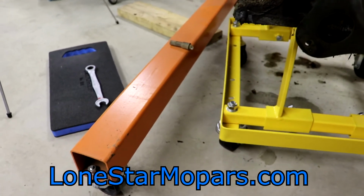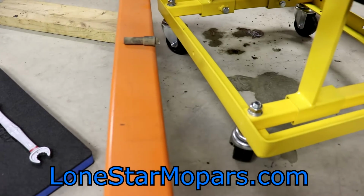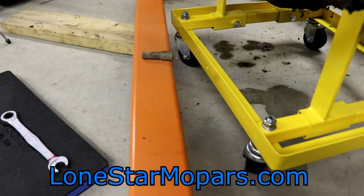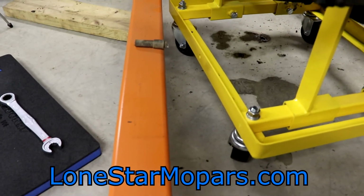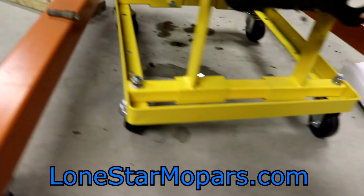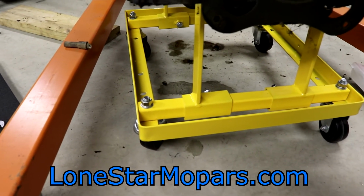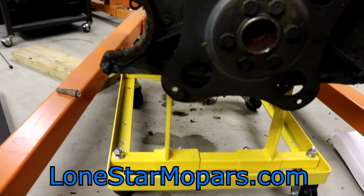You can use either the holes you did not use for the straps, or they have that hole drilled in the side. I'm not sure that you can see it. If you look at that broken off spark plug, i.e. the black thing on the orange leg of the cherry picker, it sort of lines up with a hole. That would again be for your straps, which are included. I'll probably go ahead and strap this thing down before I take off for the night. But that's it. That's about all I can show you.